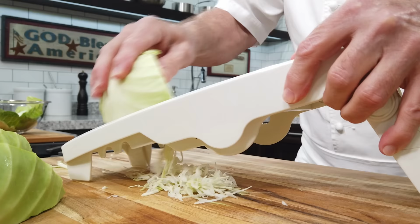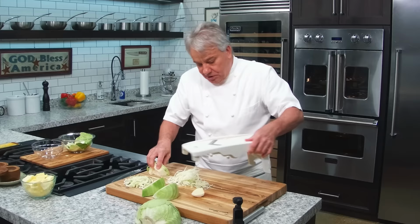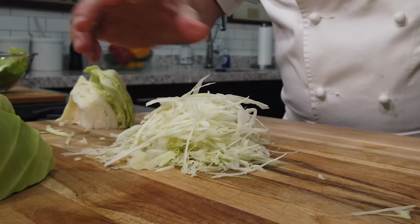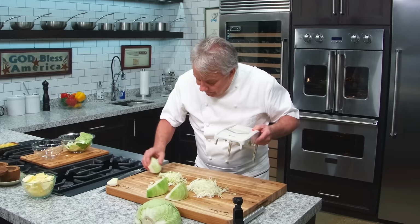It's very difficult to use the guard with those, and what I do is I take it and I flip them on the other side, you see? Be very careful, be firm, friends, when you do this. And I hope you can see this. This is another fantastic way of handling the cabbage. At the end of the day, cabbage is very simple. Either we shred it, or we leave it in here and we bake it, and that's about it. So this, friends, is the way I handle cabbage.